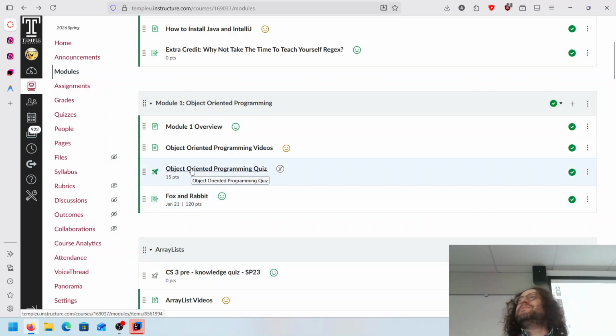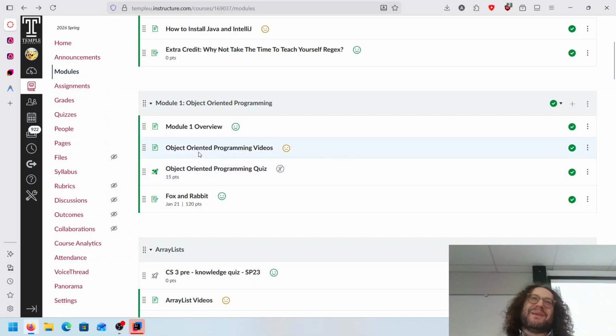I say quiz because there's no better word for them, but they are a minor portion of your grade, and there's no reason not to get 100% on them because they're online, they're unproctored, and you can take them as many times as you want. So you watch the videos, then you take the quiz. The quiz does have a 15-minute lockout between each attempt.